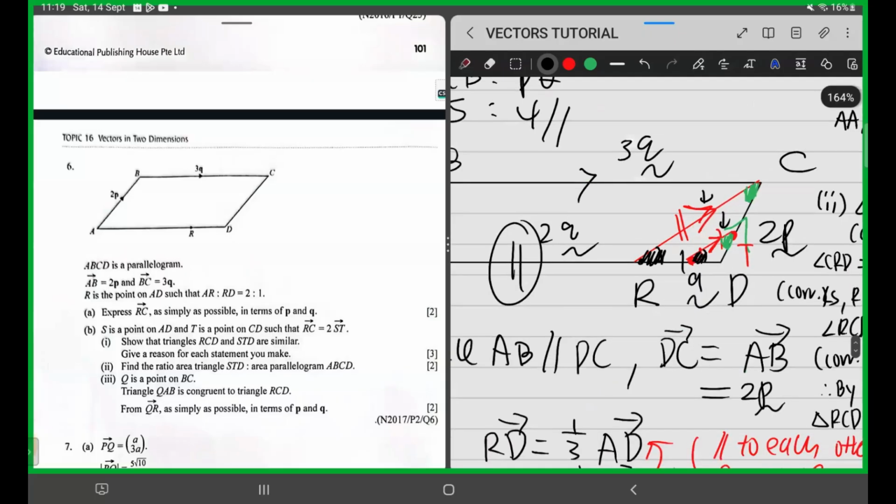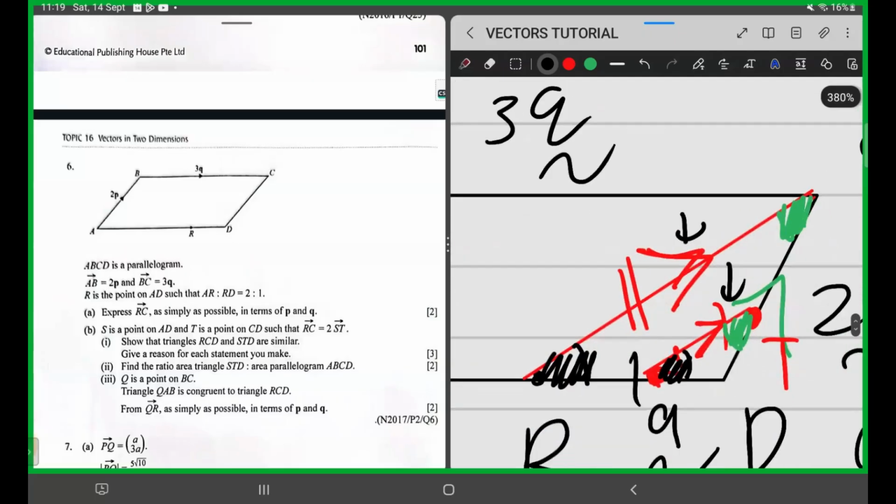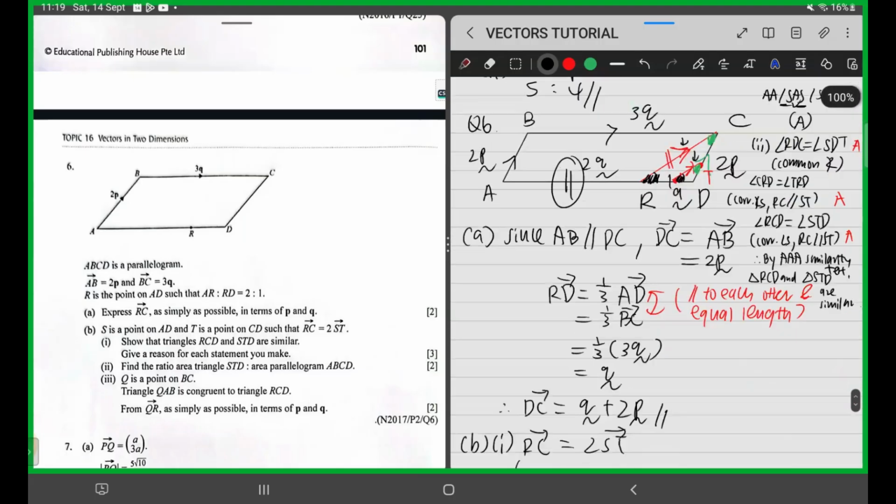So when you're trying to prove like 2 triangles are similar, 2 triangles are congruent, right? Always think in terms of angles first, then sides, or maybe sides first, then angles. Then angles, you learn straight lines, you learn parallel lines. So when you are thinking about angles, you can think about, okay, is there a straight line? If there's no straight line, are there parallel lines? And then if there are parallel lines, can I use interior angles? Can I use corresponding angles? Can I use alternate angles? Then you do this elimination. Then there's a more structured way to approach this question. Okay, so that is BI.